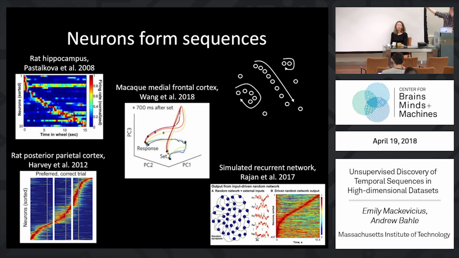Here again, there are firing rates of neurons in each row, and on the x-axis is time during some behavior, from the onset of some behavioral event. If you look at the firing rate of these neurons throughout the behavior, you see that they form this sparse sequence again. Likewise in PPC in the rodent, during another task, people have reported this sparse sequential firing, which is locked to different types of behavioral tasks.